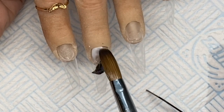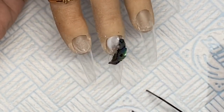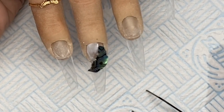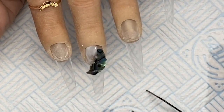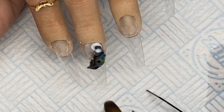And now I'm just going to build my colours around the shell. As I said, I do show you the shell in more depth in a minute. I realised further on down the video that I hadn't done it, so I do it for you, I promise. So I'm just going to go in and build my colours. I'm going to do sort of a marbly effect on this nail.